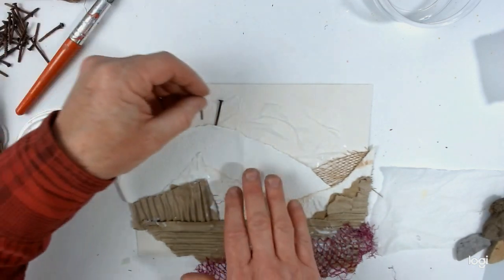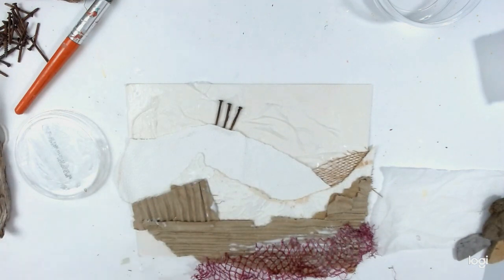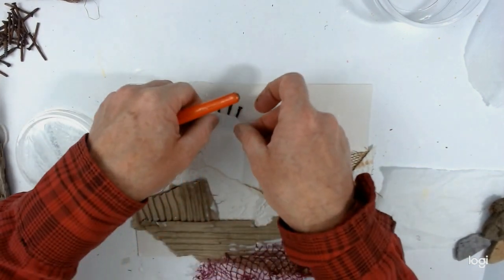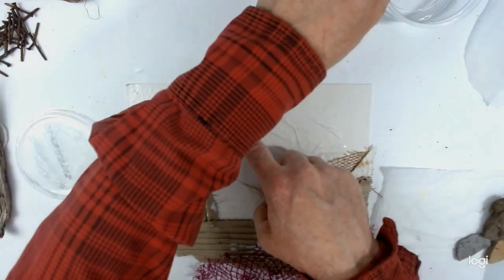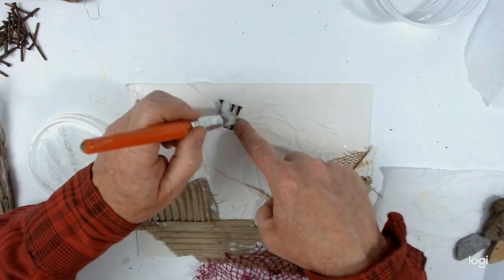I could just put lots of glue underneath it, but that doesn't tend to stick it very well. So what I'm going to do is take a very small piece of tissue. Remember, this is still quite gluey from earlier. I'll put a little bit more glue in the background there. I'm going to put an even thinner, smaller strip of tissue over the top. Wet my brush. I'm using diluted glue. And then press the tissue over the top.